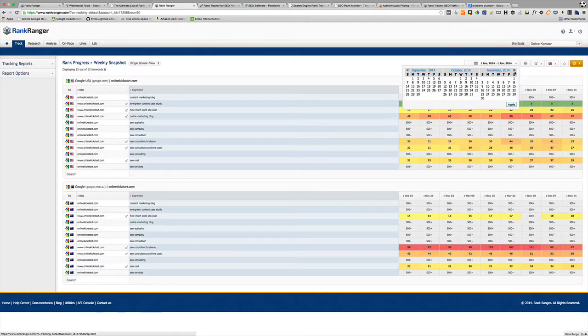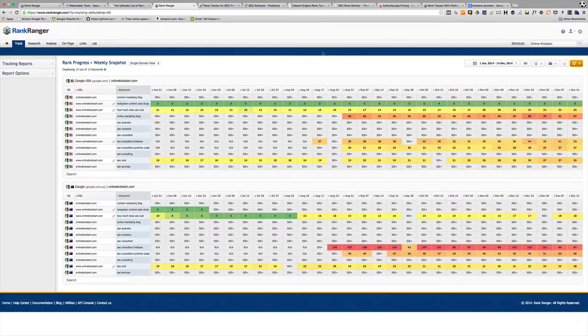and then bring it all the way up to December. And what you'll see is I've optimized my site to rank for online marketing blog. Now, I know initially it's difficult to rank for, but you can see in August, my website started to rank for it. And you can see as the color changes, it shows that it's moving up and down. And that's the beauty of this visual weekly Rank Ranger report.